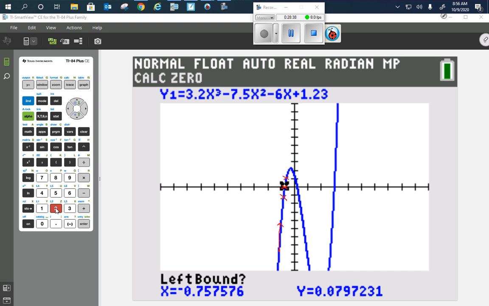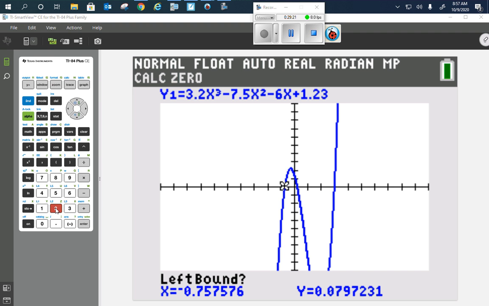If I now change, and I'm following this curve, trying to get towards this intercept, my left bound is going to be above or below the x-axis? Above. That's to the left, because this thing is really coming down. So if I'm trying to be to the left of it, I've got to be above it. And if I'm going to be to the right of this intercept, then I would be below the x-axis. That's what the whole left bound, right bound thing was on the other video that we talked about.